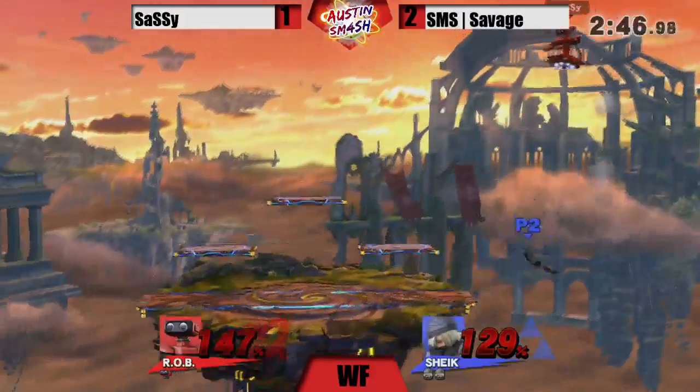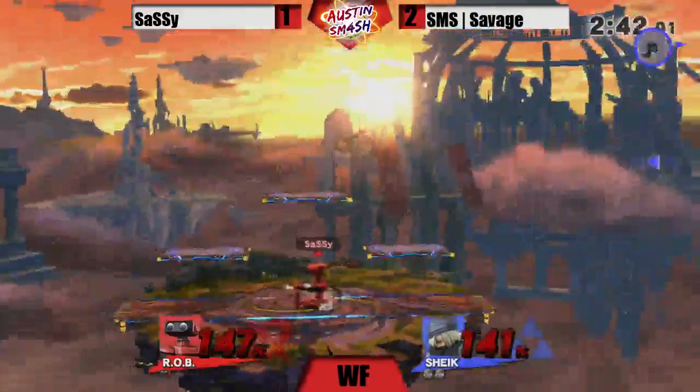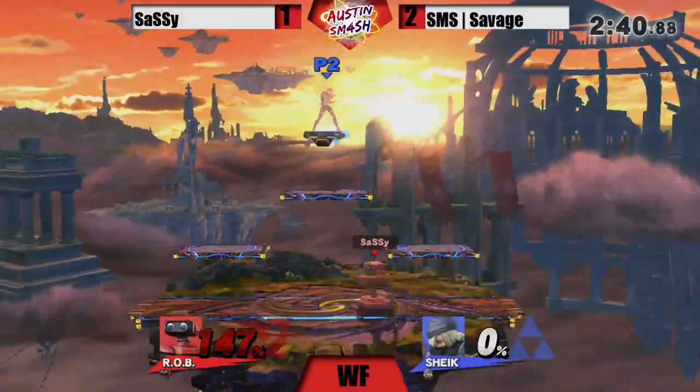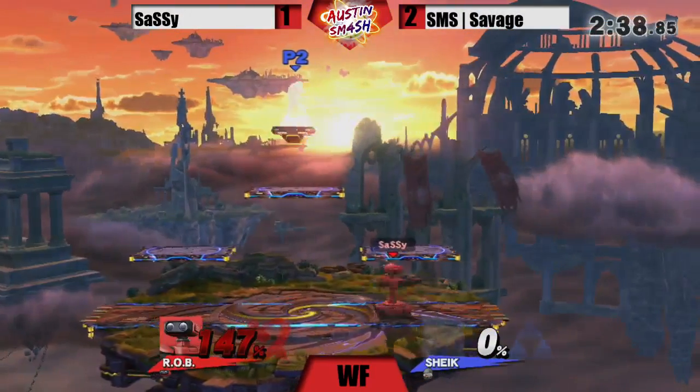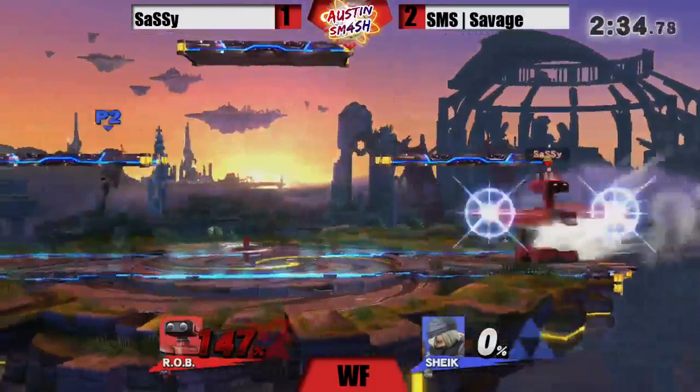Oh, pre-patch. That would have killed him. And that's going to kill. Catching the special roll. Down take it. Very good read. 140%, 147%. Sassy's got his back up against the wall, but you never give up. Using those little dances going on here.